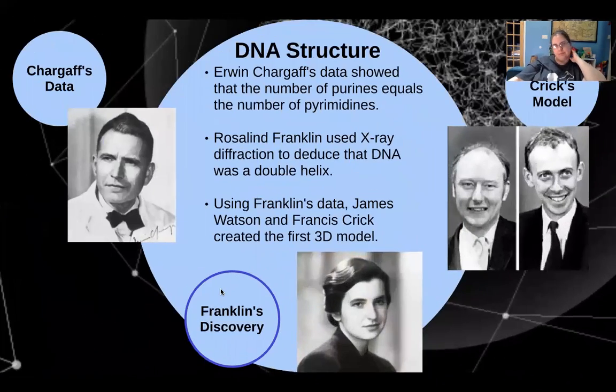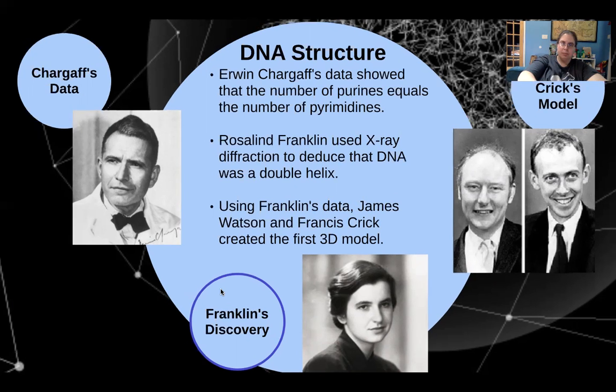All right. DNA structure. So in the 40s and 50s, we started learning more about the actual structure of DNA. At this point, we knew it was a genetic material. We didn't really know what the structure of it was. Way, way back, it was isolated, but we still couldn't really see it and figure out structure at that time. Now, Erwin Chargaff, when he did experiments and he collected data, showed the number of purines were pretty much equal to the number of pyrimidines.